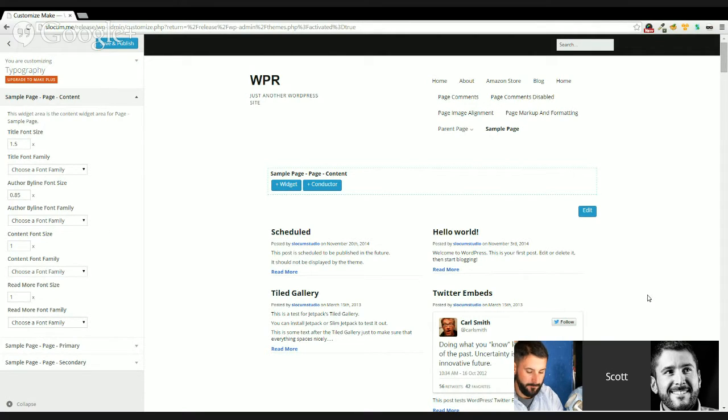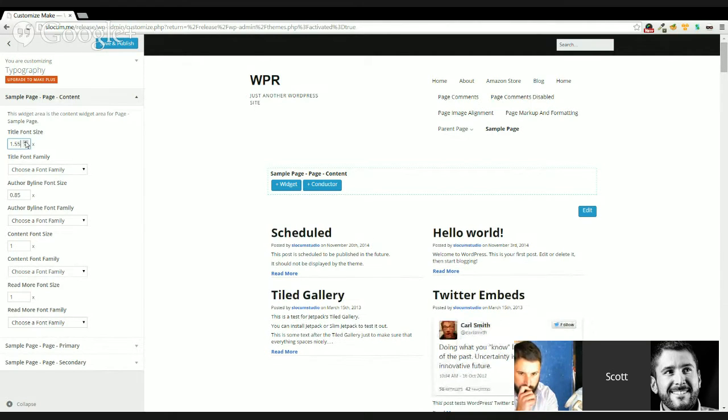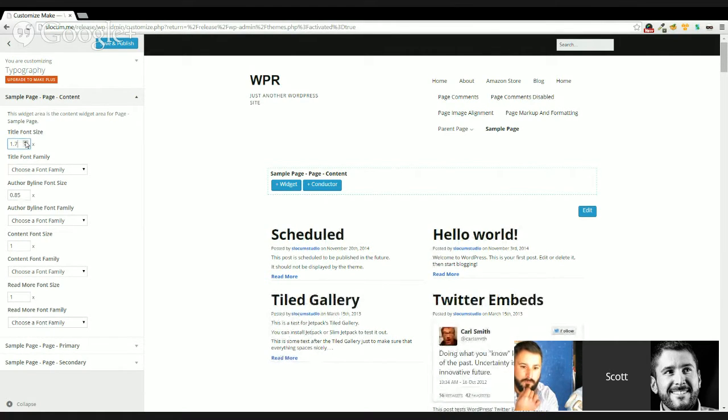Anyway, we can go in and really tweak these titles to better match what Make should look like. We do support Conductor across all themes out there that are coded properly, but there are going to be these little discrepancies that hopefully this little update will fix. So I'll go in here and bump up the font size of the title, and you can see immediately I'm already getting a larger size. I just made it a little bit larger there.